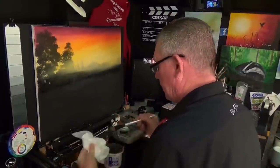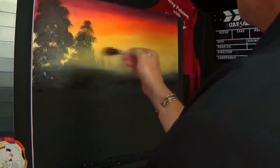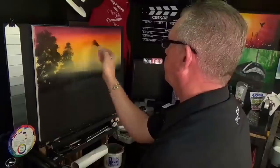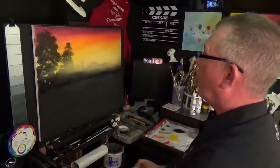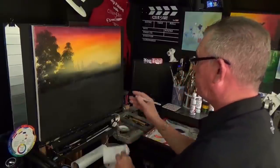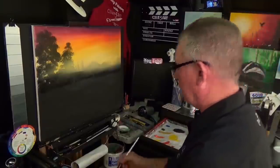Okay, get my blending brush, making sure that it's not contaminated again. And I'm very, very lightly blending that all in together. And there we have got one fantastic sky, and an easy blending technique. And we look as if we've pushed those mountains right back into the background.